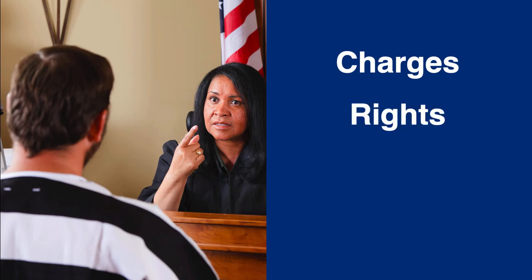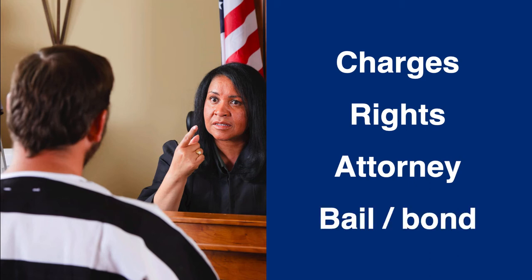If the magistrate finds the facts and circumstances given for the arrest rise to the level of probable cause, the magistrate will advise the defendant of the crime he or she is charged with, advise them of their rights, ask them if they want a court-appointed attorney, and potentially screen them to see if they're eligible for indigent defense. In addition, the magistrate will determine if they are eligible for bail and bond and set that bail amount.